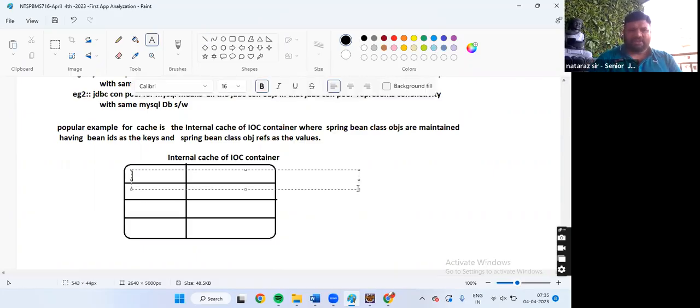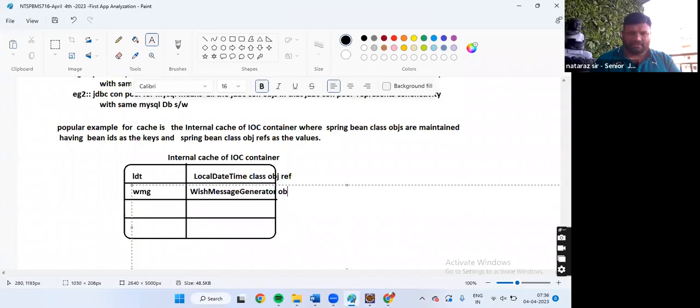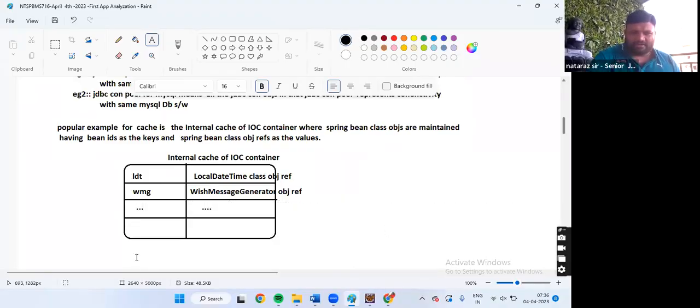First one, bean ID is LDT, the local date time class object reference. Next, WMG, the wish message generator object reference. Like this, different objects will be maintained.